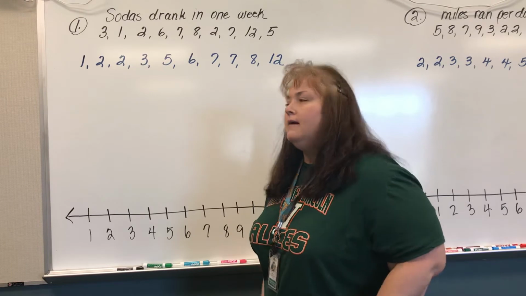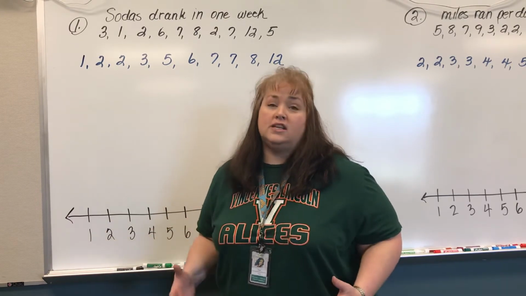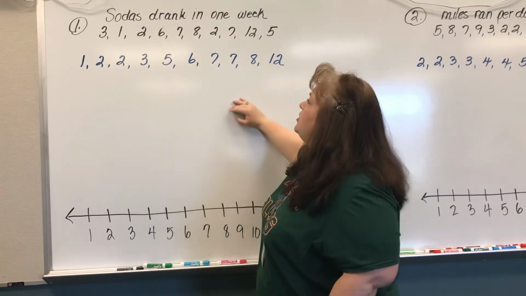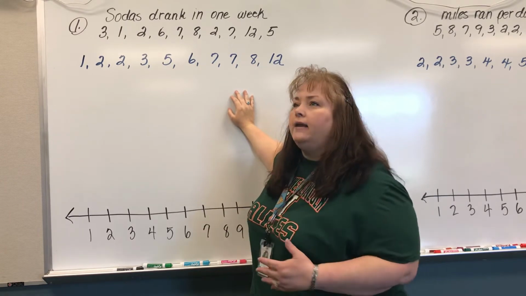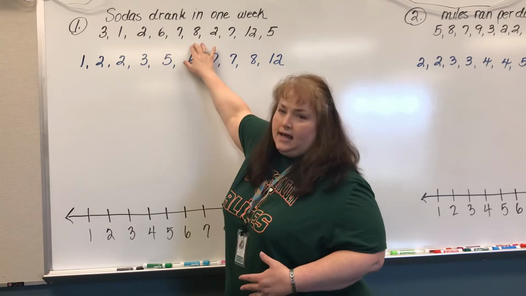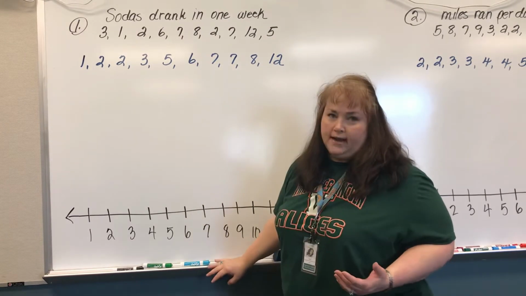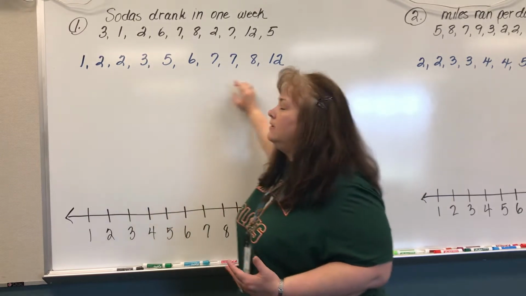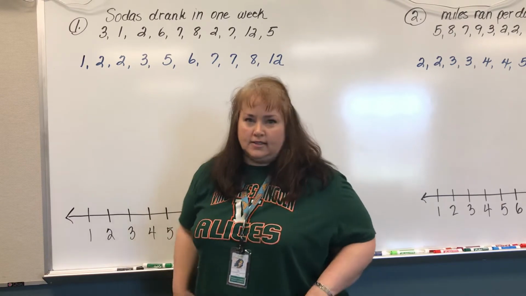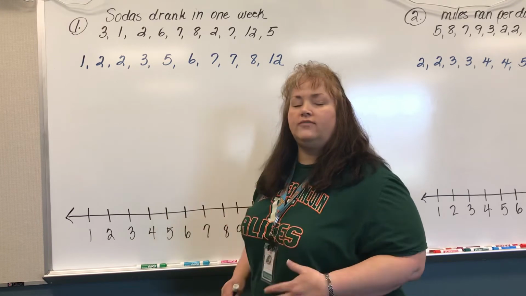So I've done a little bit of prep work, and my advice to you is that you grab a piece of paper and pencil and work these with me, okay? The prep work that I've done is we have our set of data on the first one, which is about sodas drank in 1 week. And when we make box and whisker plots, we're using a median. So I've already taken my data and put it in order from least to greatest. The other thing I've already done is I have my number line ready. I have my minimum and maximum values, and I use those values to create my number line. I already have that done on both of our examples, so it would save us a little time. But if you want to work this along with me, just pause the video and get your stuff done, and then you'll be ready to go with me.